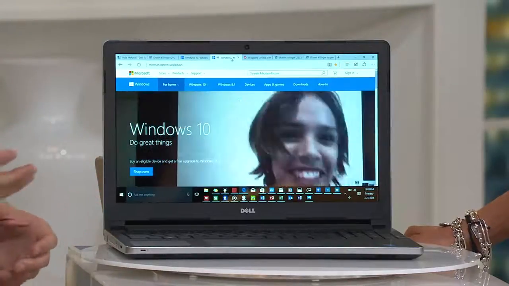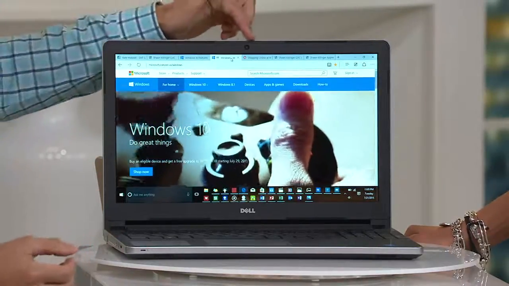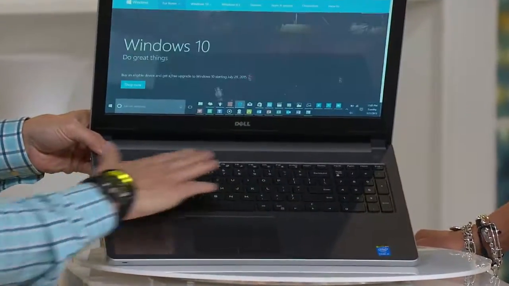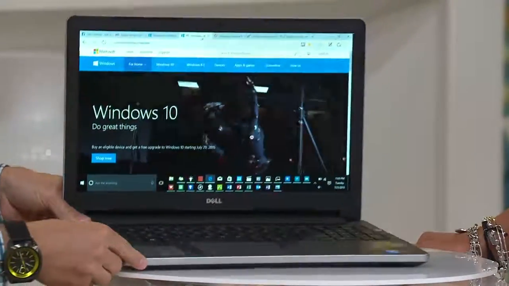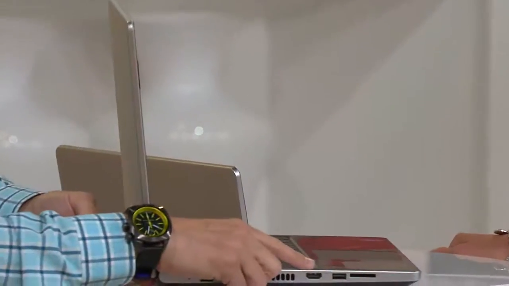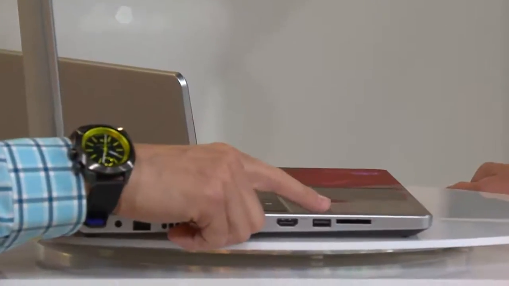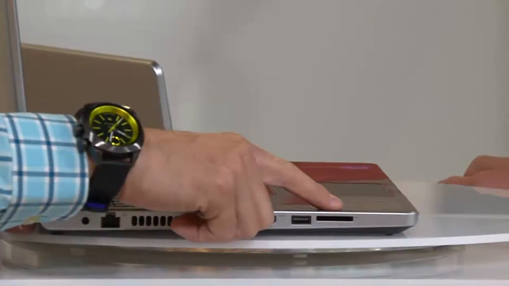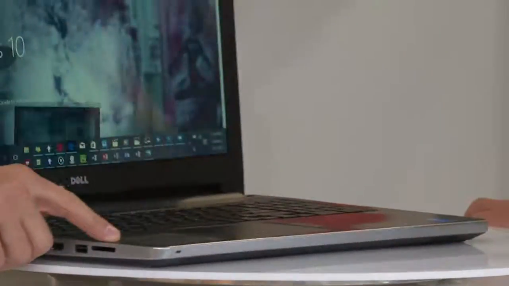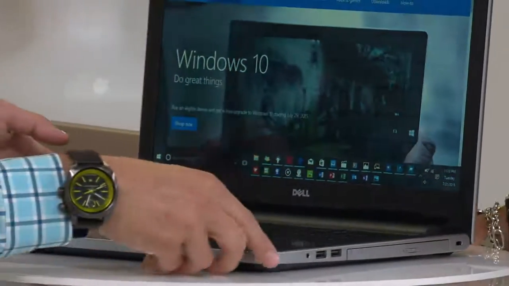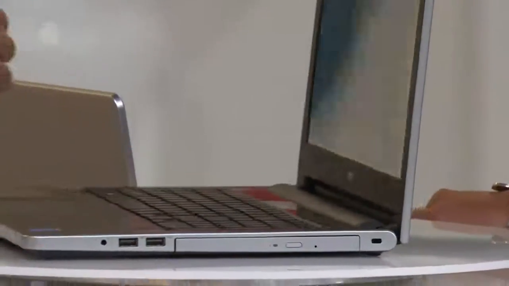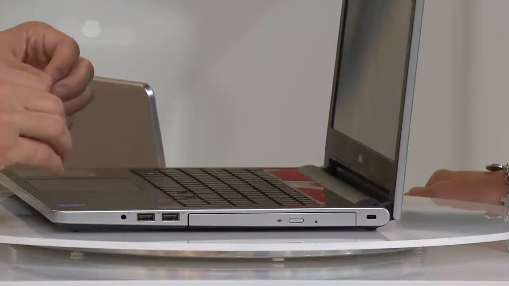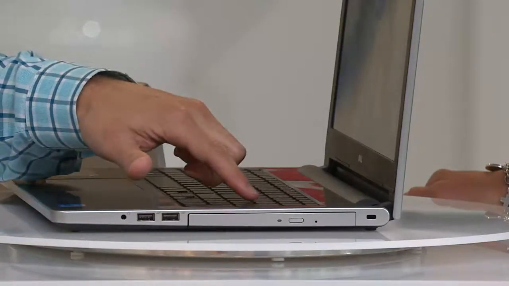That's key. And as we talk about that, you're not getting a stripped-down system. New high definition webcam, new matte finish here with a grip pad, full-size keyboard, numeric keypad, and all the connectivity you're going to need. You have an HDMI port right here, 3 USB ports on this, so you can connect your phone or charge it, or put your printer on there. There's a media card reader, so we give you a great photo editing software to go with it. Bluetooth if you want to stream your music. Bluetooth 4.0, which is the newest and latest and greatest. So you're going to get a lot of new little features. Built-in webcam for Skype, DVD player. DVD, huge.